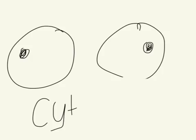So those are the steps of mitosis. But let's move on. These are the steps of meiosis. In meiosis, there are normally two of the mitosis steps. Here we go. The first stage is interphase. This is also the stage before division. And this is what this one looks like.